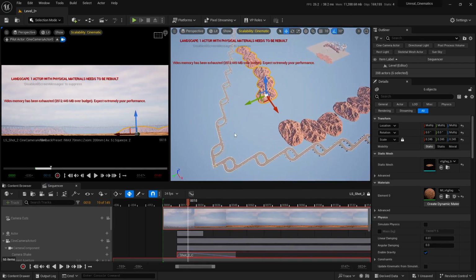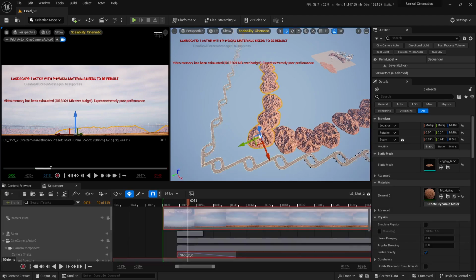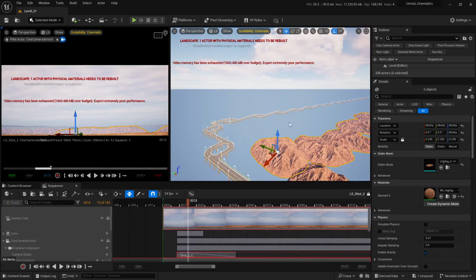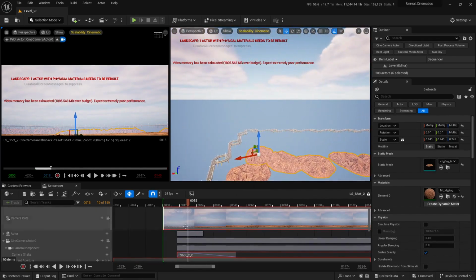And let's place them just about here. I'm gonna rotate this thing on Z, like so, and keep it here. I'm gonna move this thing down on Z, and let's move ahead on the sequencer.